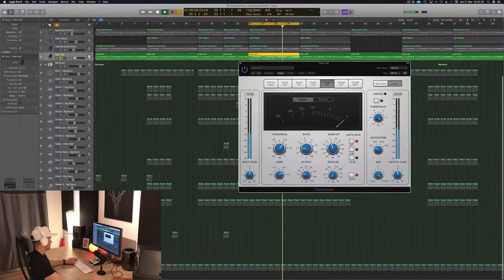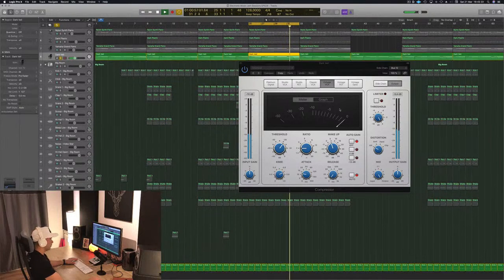Let's put on this. So, oh, it is there. Oh yeah, a little bit there. Whoa, whoa, whoa, let's not panic. Attack is too fast, so it's clicking.